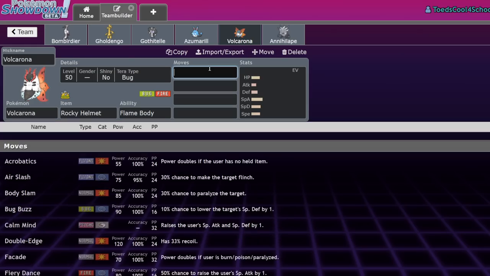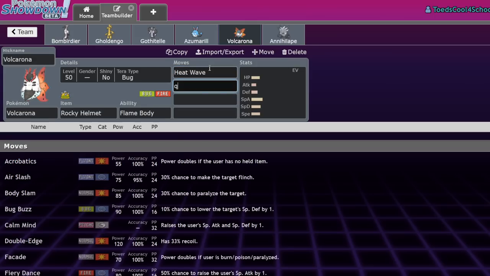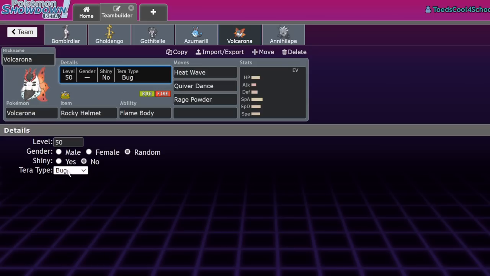It's also good for Bombardier because you can lead Bombardier Annihilate and kill something. That way, Bombardier can at least live one move and get Tailwind. You know what I mean? Yeah. So what's our Terra gonna be on Volcarona?